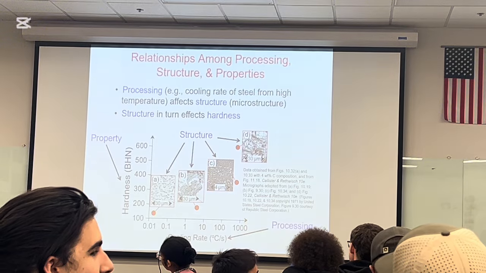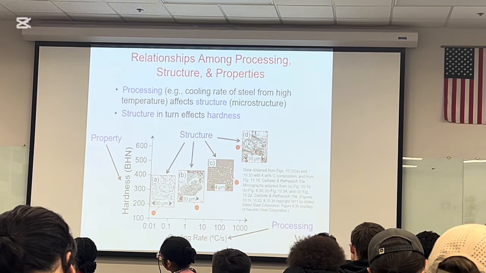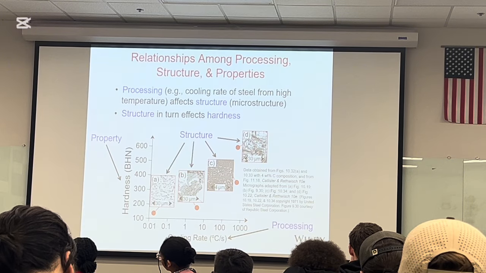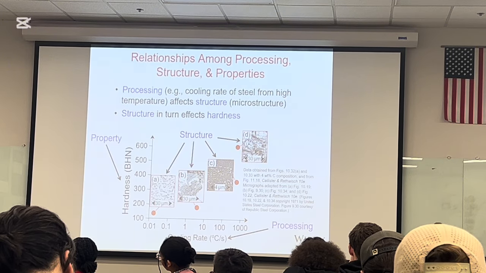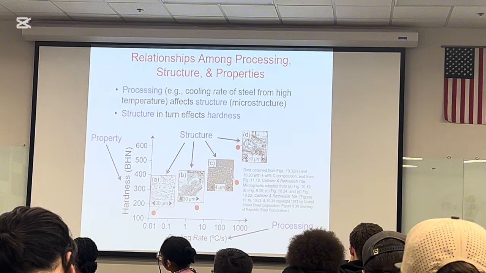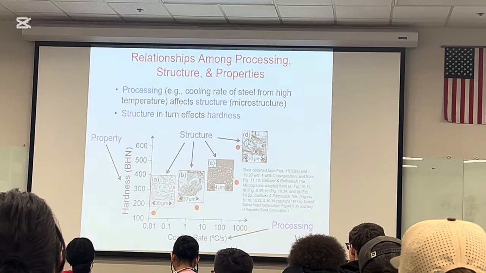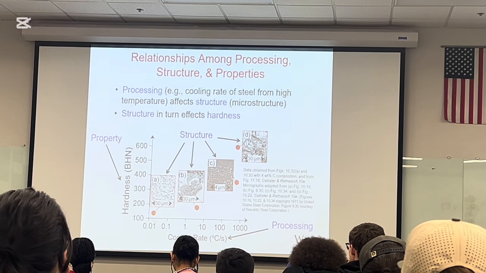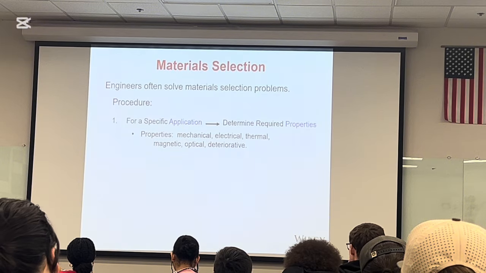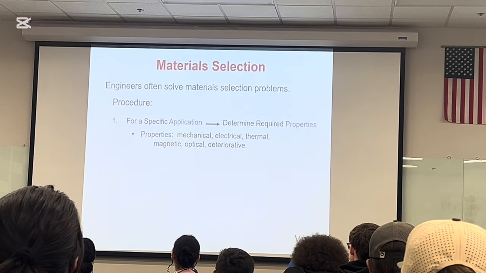I don't think you guys have seen this yet in your classes, or in this class in particular. But there are special indentation tests you can do on materials to figure out how hard they are, and based on that, it tells you the strength of the material when you try to make an indentation into it. I was hearing compression and stuff, so they were almost there, but that's the definition. You're going to learn more about that later in this course. And then we already went over this. This part here is, I'm assuming, new for you guys: the material selection part.